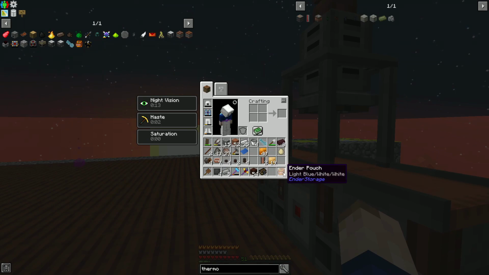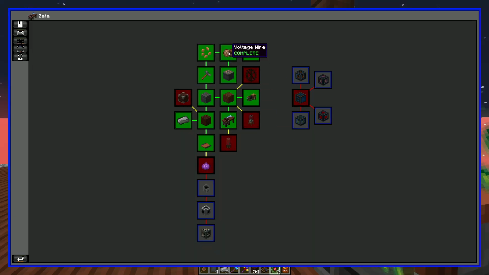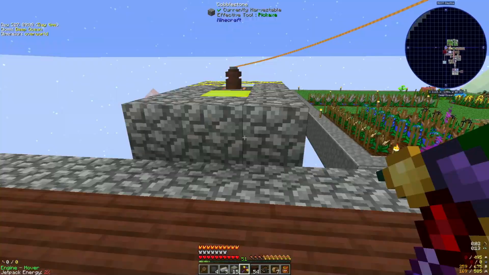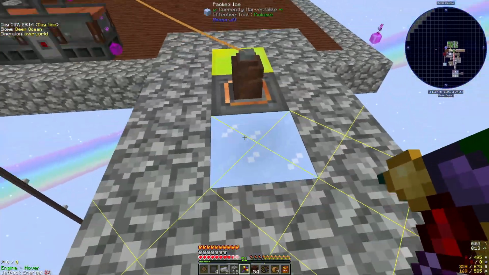I have high voltage. What do I need for medium voltage wire? Oh, I can claim that. What am I doing? Claim. Thank you. What do I need for medium? It's electrum. I can go get that. Well, I didn't know if this was working, but I found out because when you look, bam, gets hurt.